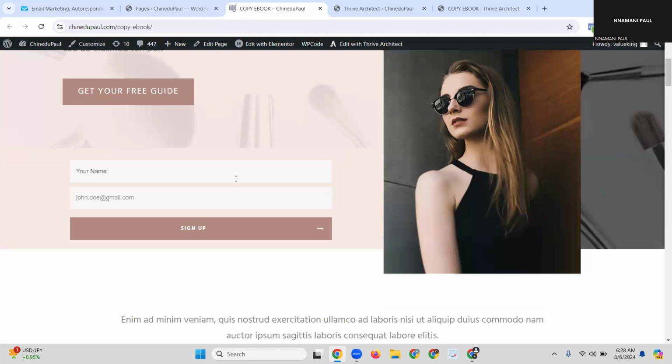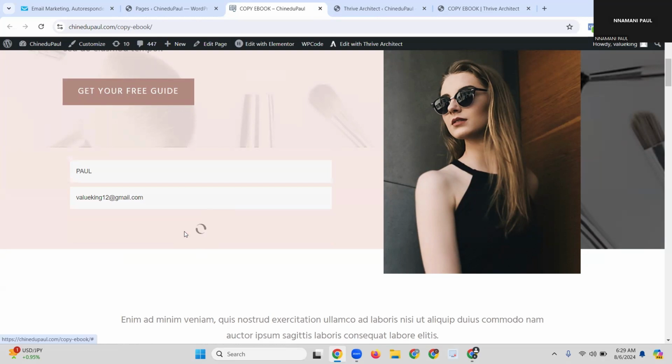So let me just put in my name, and then let me put in a random email that I use here. It shouldn't be capital letter. Okay, let's click on sign up.